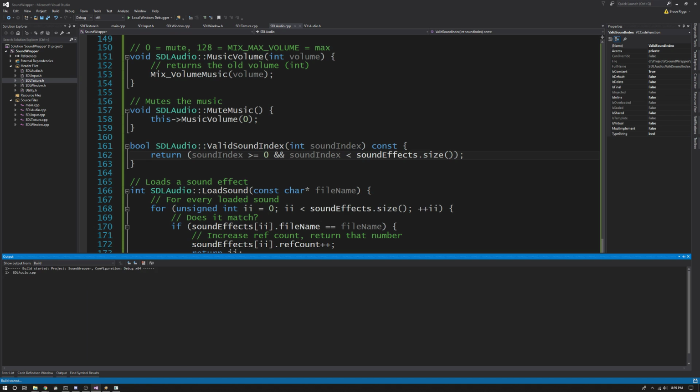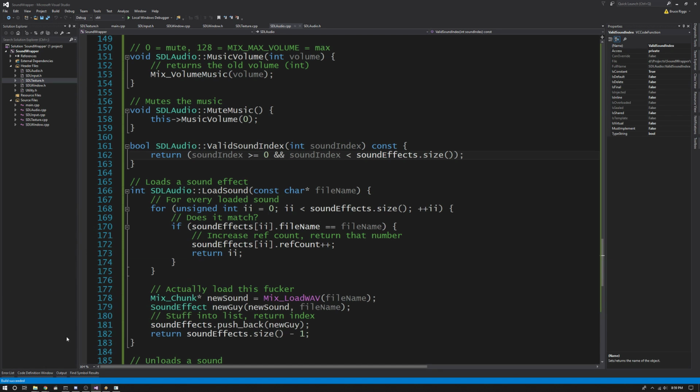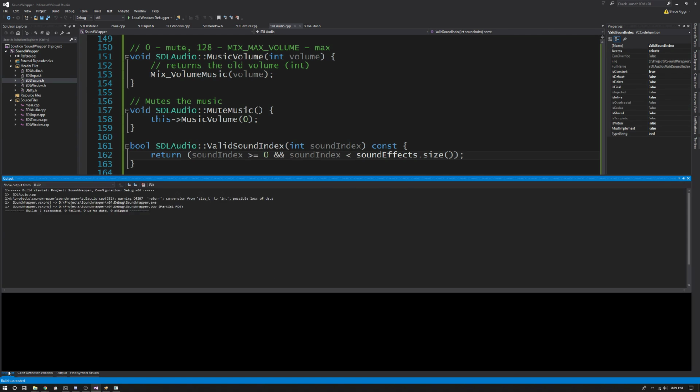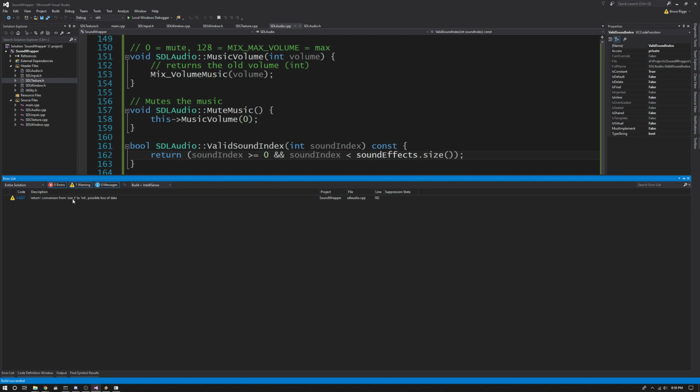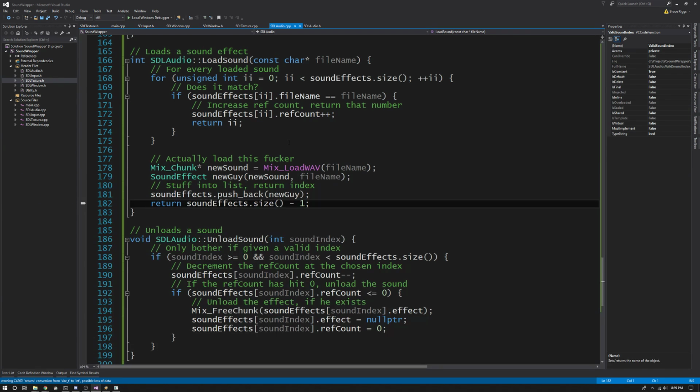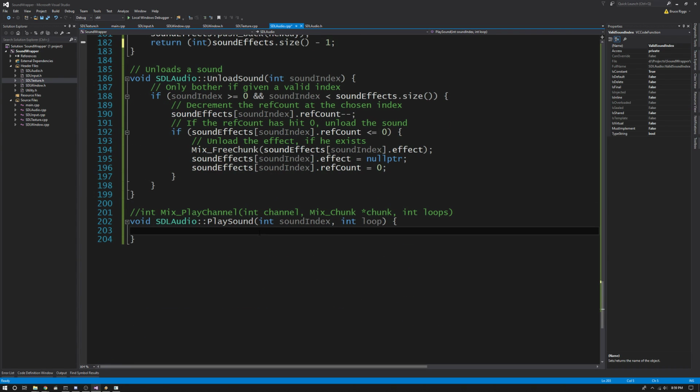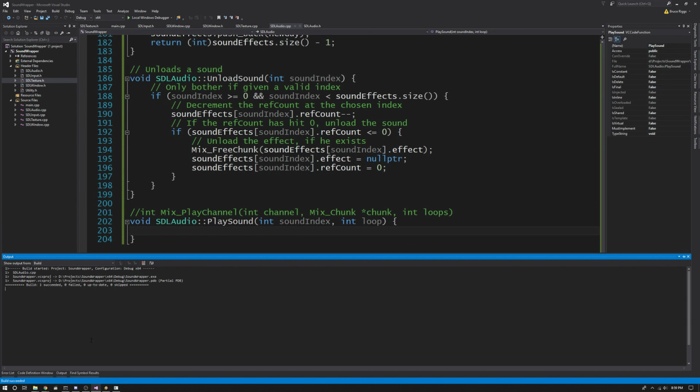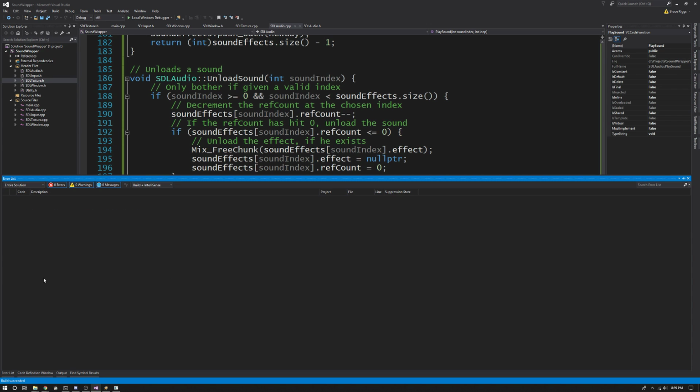I should be warning free, right? Output. Warnings. Conversion of size T to int. Where? Oh, you're right. You got me. One warning, that's not bad. I actually don't believe you. I think you lied to me.